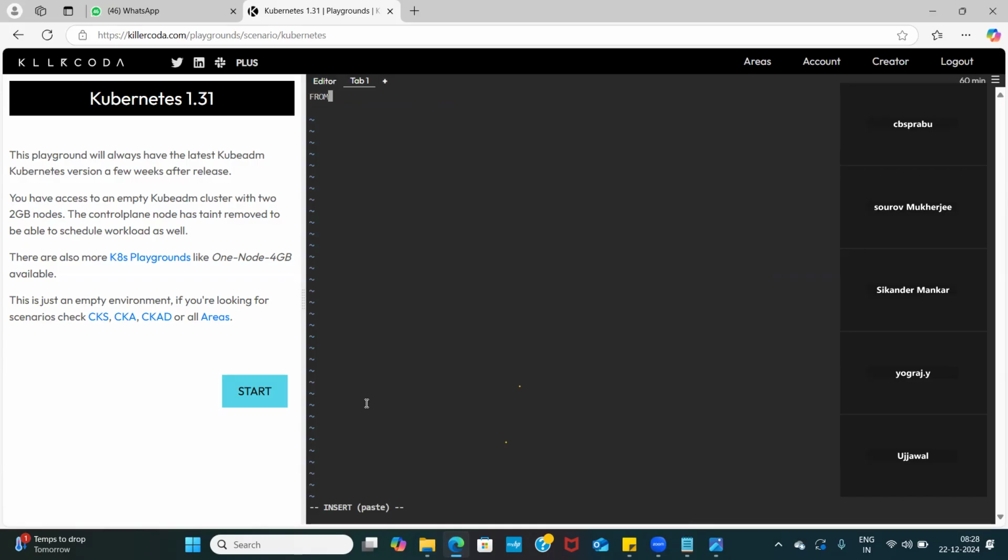For insert, we need to push the I button. Yeah, it is already in insert mode, right? So you check. What is it that you need to check?